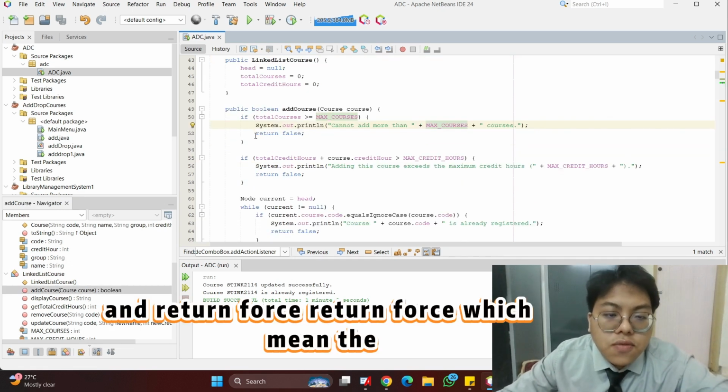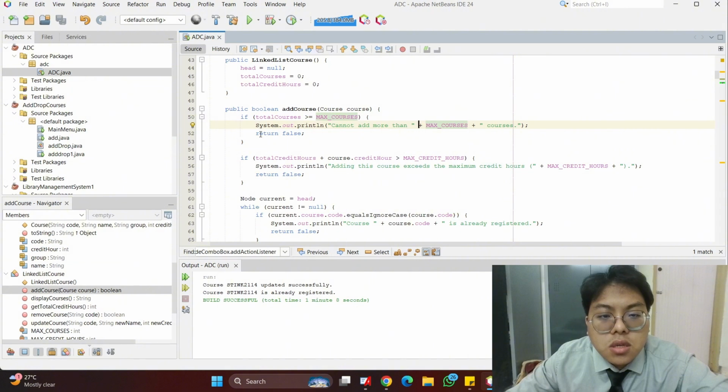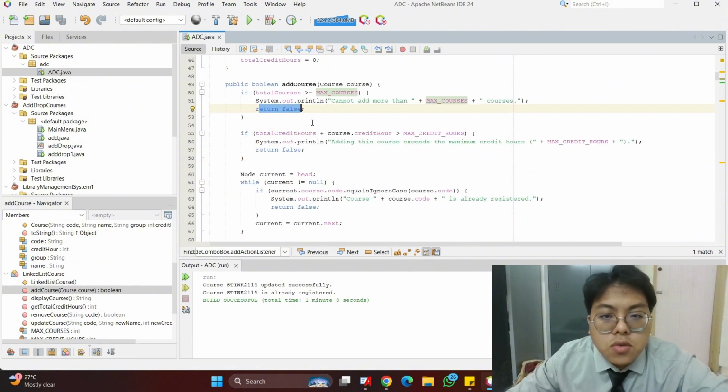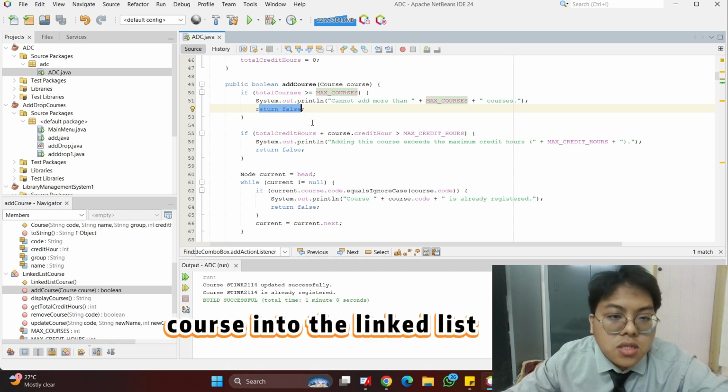And return false, which means this action cannot proceed, so you cannot add the course into the linked list.